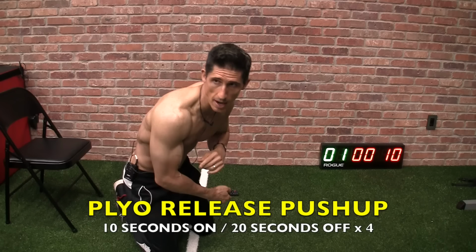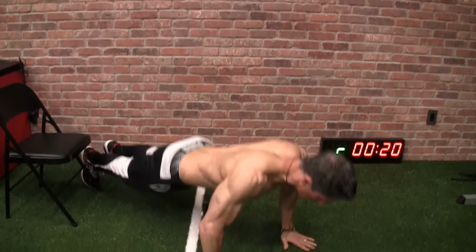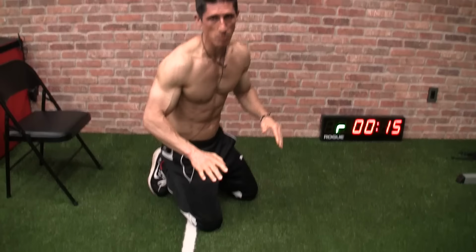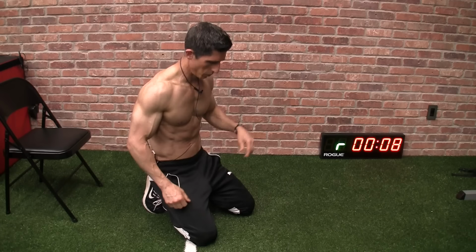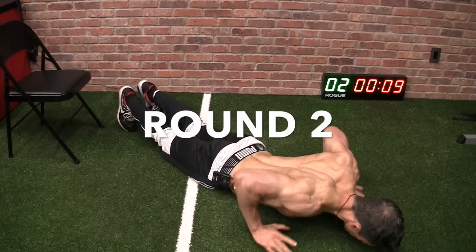The first exercise up is the plyo release push-up. Come down, up, hands up. Just a little. That's it. Down, now we rest our 20 seconds. We got 10 seconds more. So we go down, a quick release of the hands, and then explode again. Back in position, so you're ready to go. Down, release, plyo.